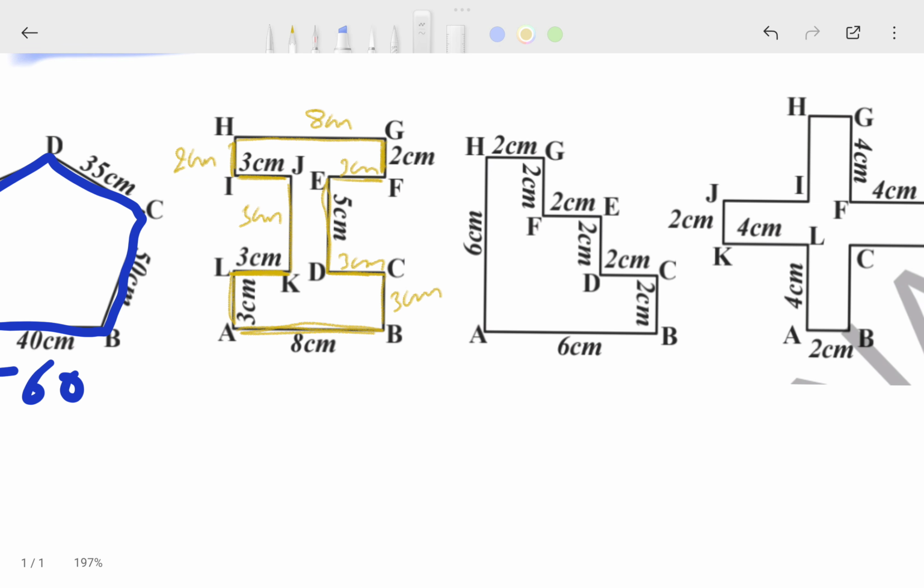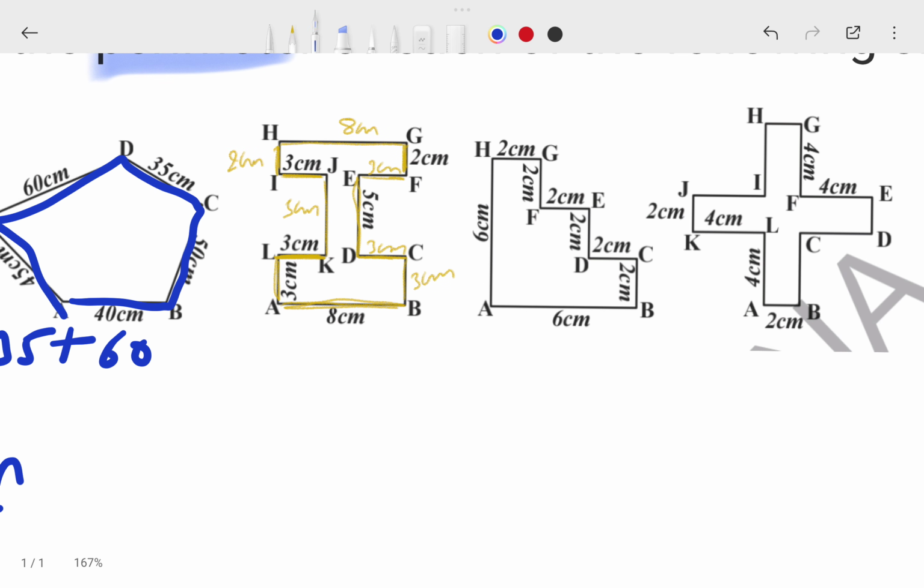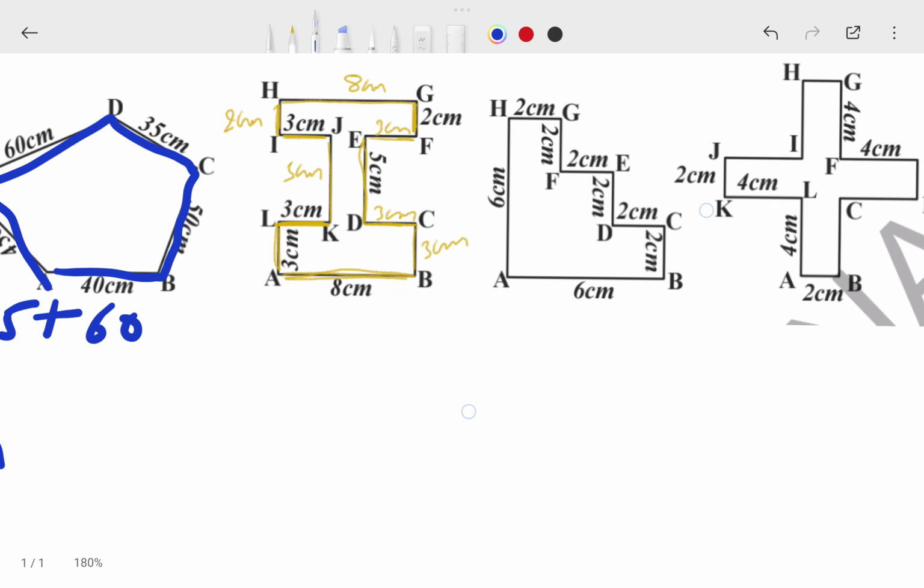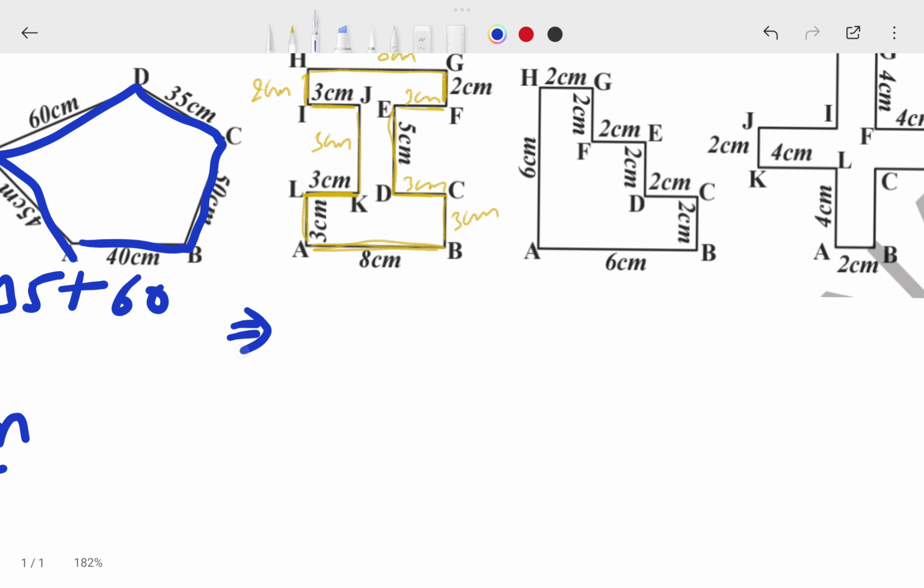Okay, so now we have to add this all. So if you add this all, then it is going to be over. So let's do it. Here first we are going to find it out. Let's find out the first, this one. So how much it is given? It is given 8 plus, then what is the next? Next is this, how much? It is 3 centimeter. So write the 3.